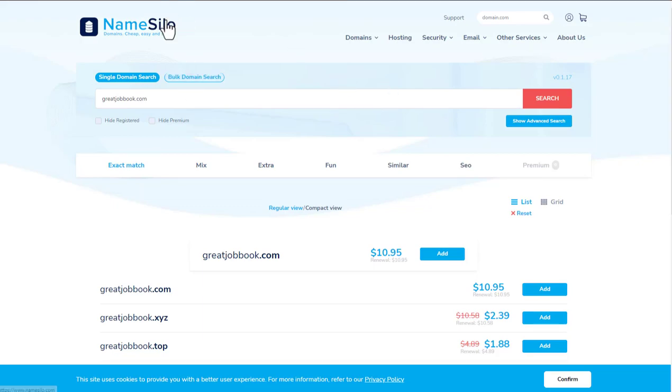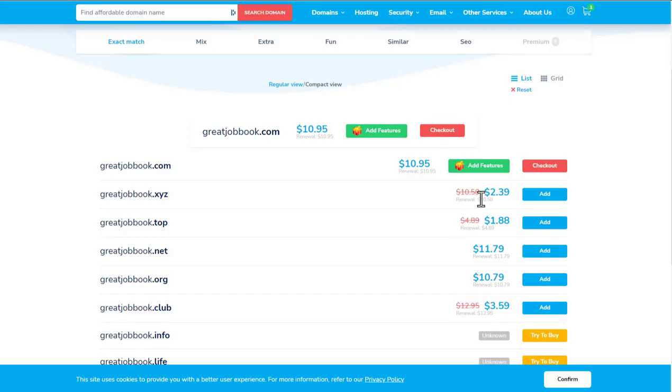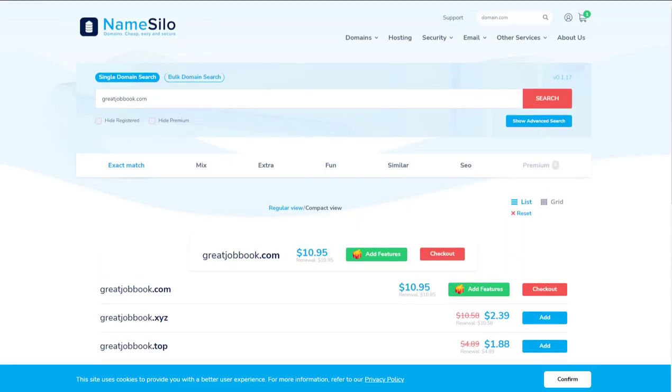So if I go ahead and buy that, apparently you're going to set up just an affiliate link over to this Name Silo, and then they're going to have to go through the same exercise and buy it through here, and you're going to get a very, very small percentage if they buy it through here. And that's it. That's basically all this site is.